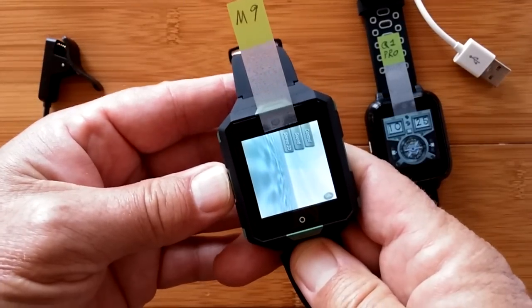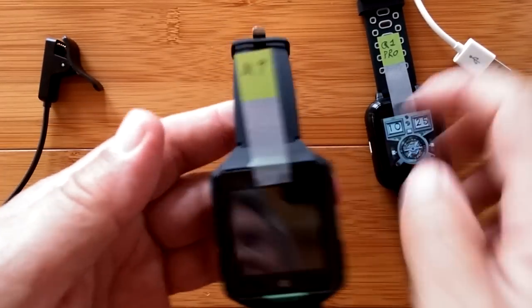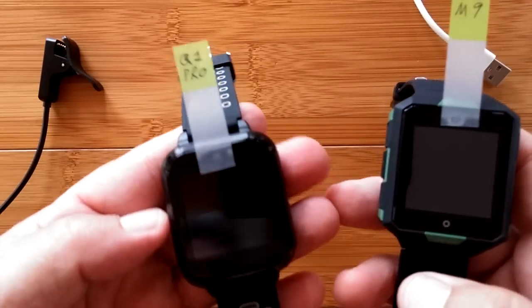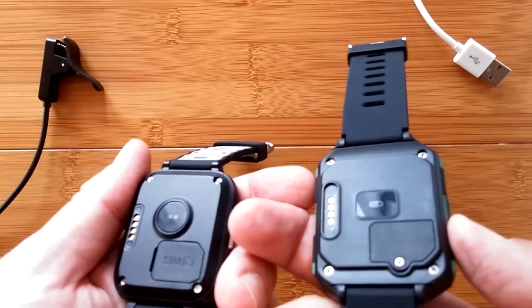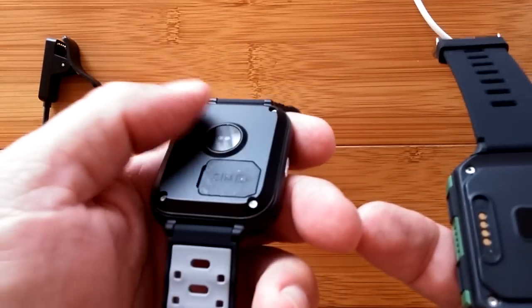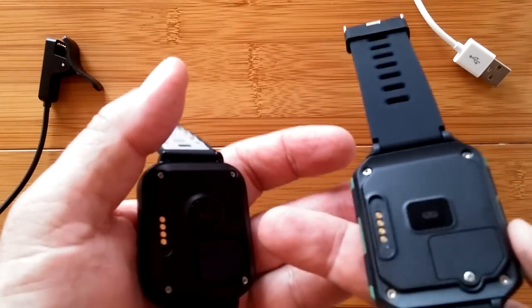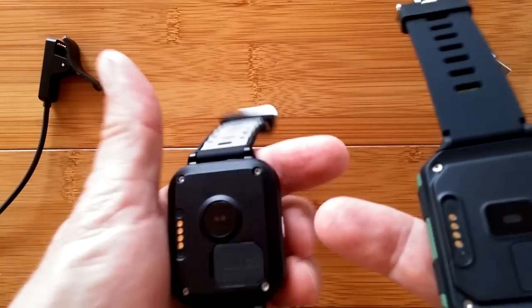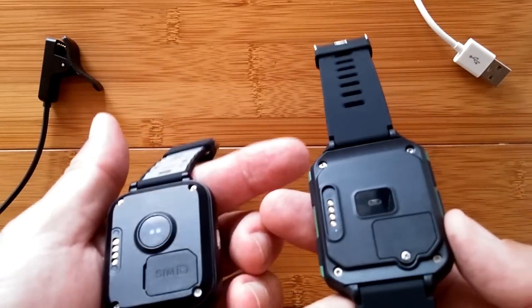So that's a few things about the M9 and the Q1 Pro that may help you a bit in your decision-making process. The heart rate monitor is a little bit recessed or pressed out on the Q1 Pro to get better contact without any extra light coming in on your arm, as opposed to flat here.